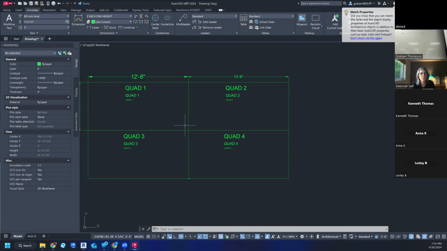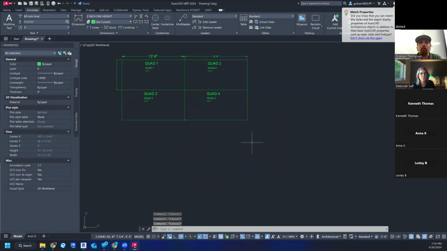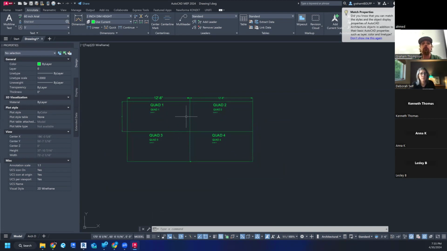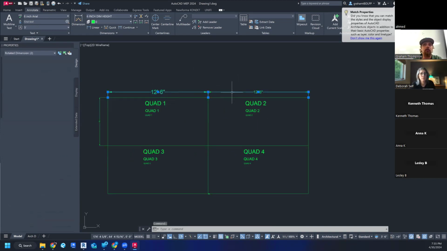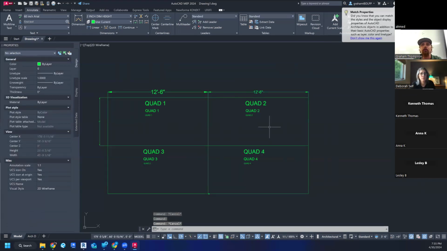All right. So last week we had our drawing with our blocks and our windows. If you have that drawing, I'd like you to utilize it, and I would like you to utilize a new dimension style for those dimensions, okay? I want you to utilize a new text style, and take that whole thing and modify it. Let's use your 4-inch text and your 4-inch dimension, okay? And so go ahead and you can do that.